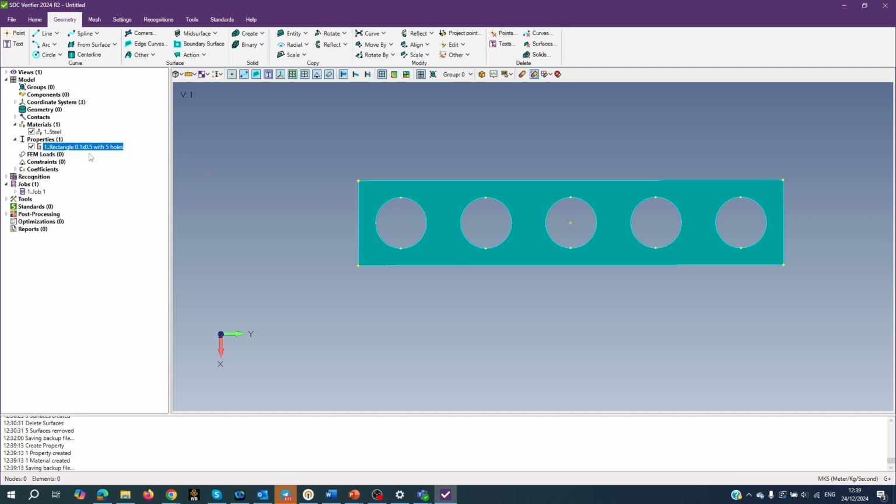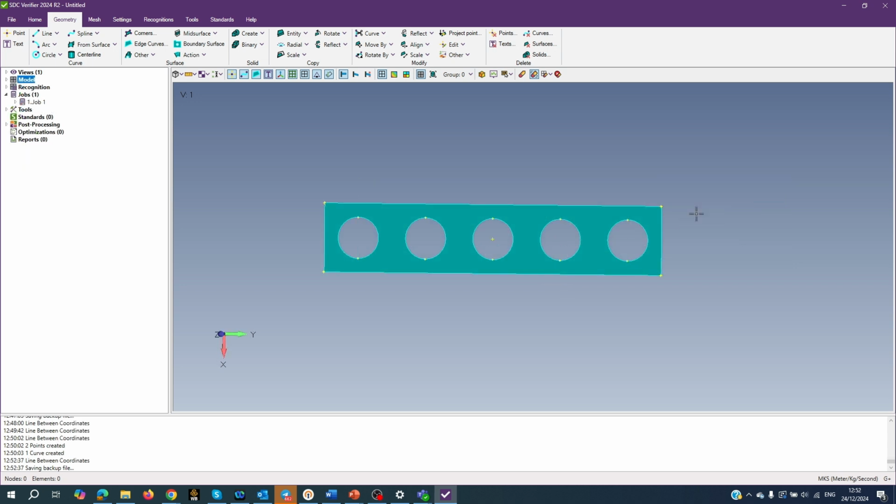If we go to Properties section, we can see that our general shape of rectangle has been created along with the material. Now we are able to use it for meshing the beam geometry. We also need to create a line. So in Curve section, expand line and select Coordinates.